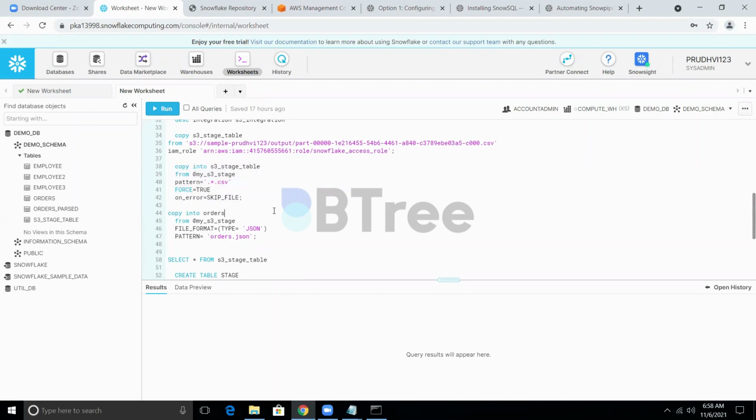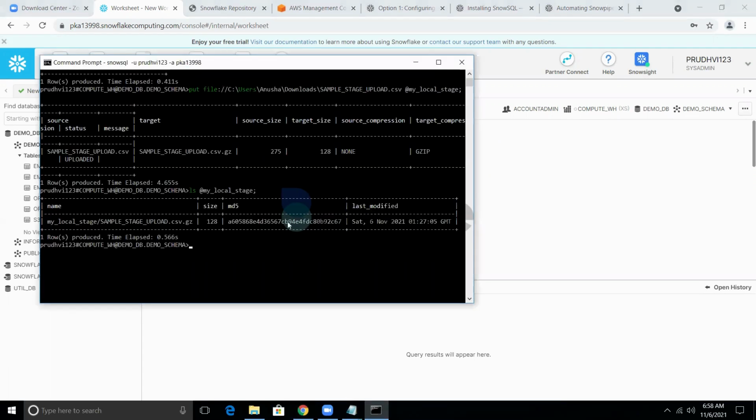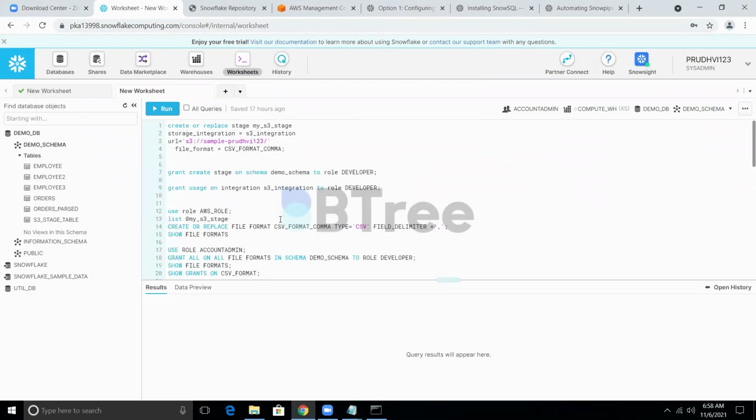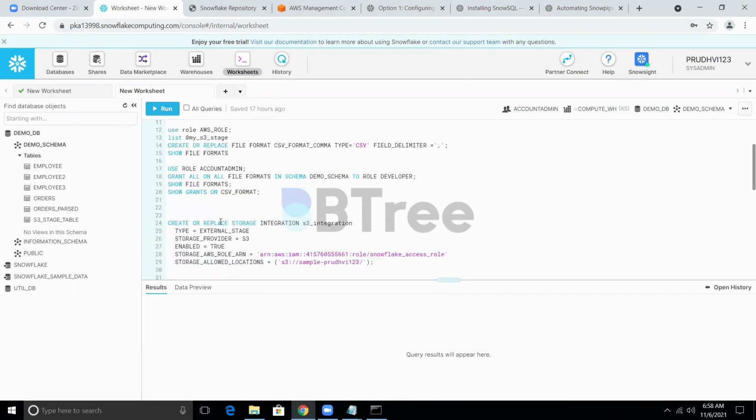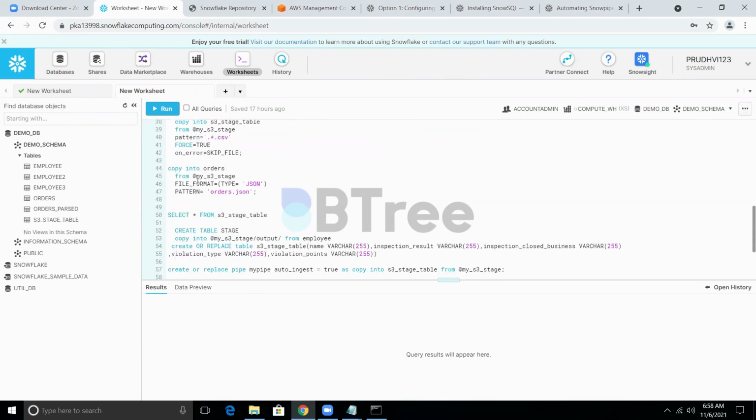So S3 would be a good one to use for loading the data, because that is somewhat more difficult than this one. Once this is loaded into the internal stage, which in Snowflake is like a temporary location where you store the files, you just need to load it into a table using this simple command: copy into this one from this S3 stage, my local stage. You need to give the type as CSV and what the file name was. So it will load into the table.